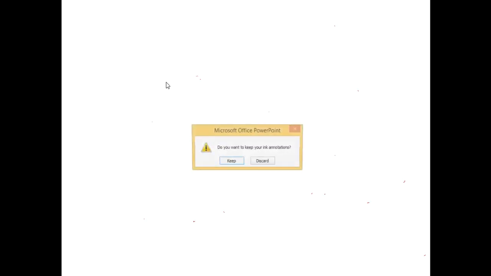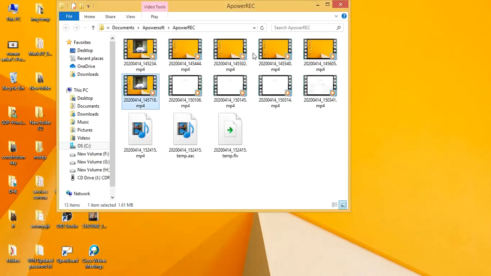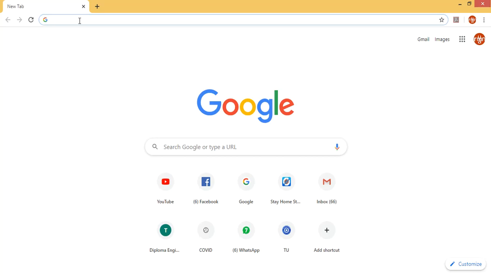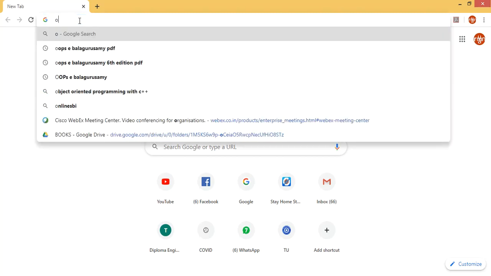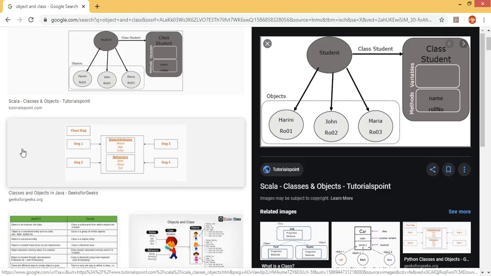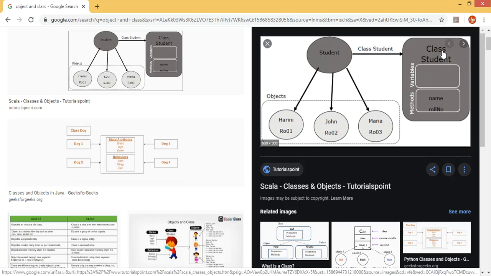So see, there are many examples you can give where you can actually talk about objects, what is object, what is class. If I write here the student, this is the class student, and it looks like this because this is the data section and this is the function or the action section of the class.